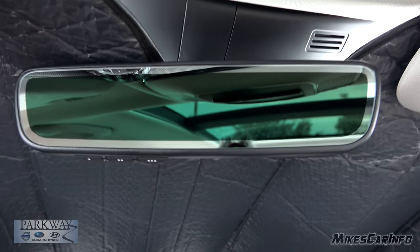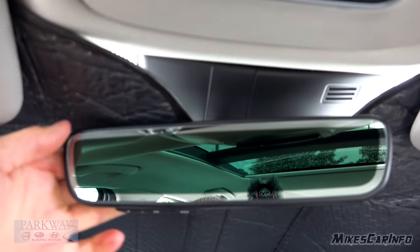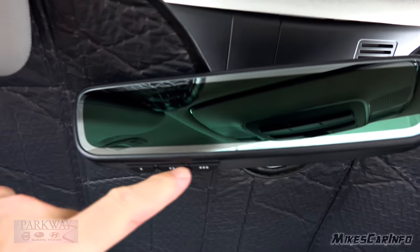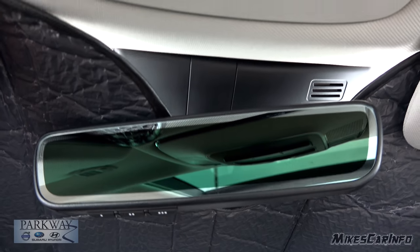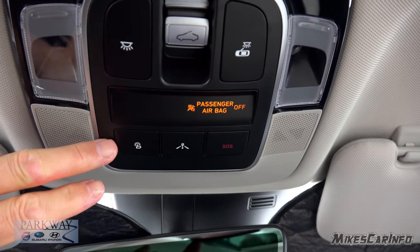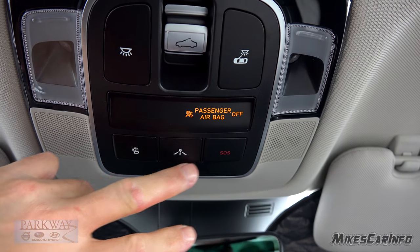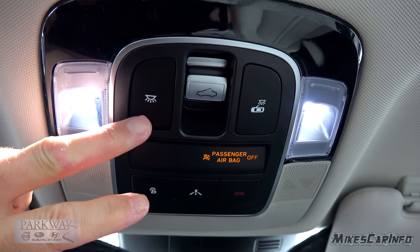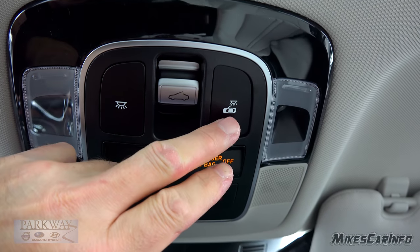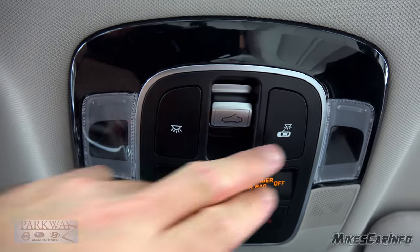Rearview mirror is auto dimming. It's auto dimming right now because I have the shade over the light sensor, which is here on this side back here. HomeLink garage door opener controls on the underside. Okay, so up here you have your Blue Link and roadside assistance, emergency buttons. Interior lights can all be turned on with this button, and this one turns them on with the door only. You can turn on these reading lights independently just by pushing them like so.